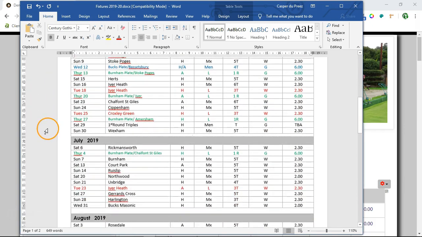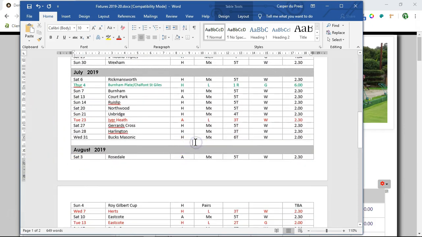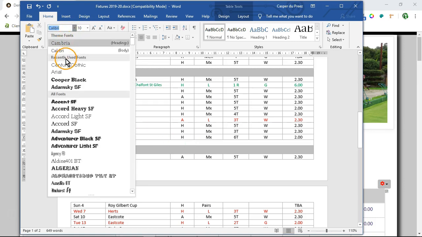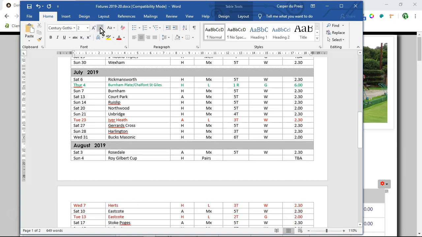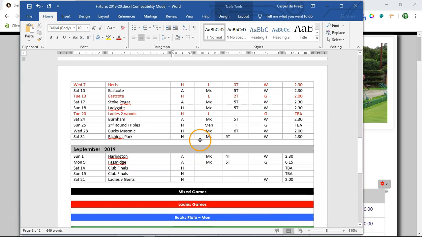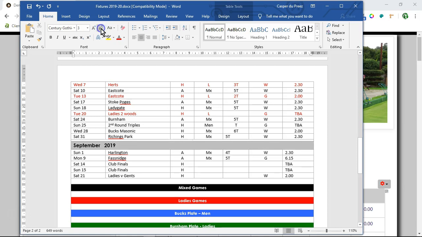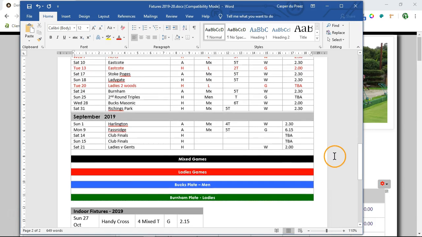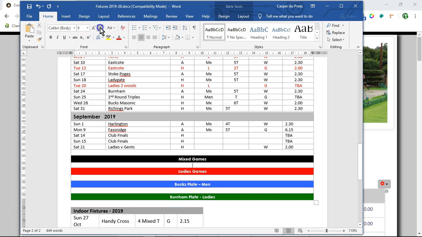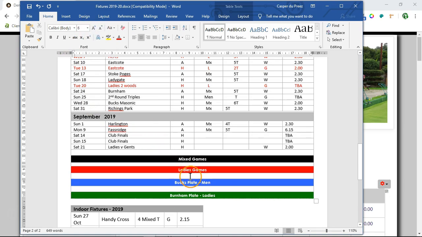Next thing I need to do is change these newly formed rows that are wider than the older ones. I need to change them to the same formatting as that of the original little rows, that's between July and August and September. Of course, the formatting that I'm doing on this document will eventually not be copied over to the website. So some of this formatting will have to be redone on the website.